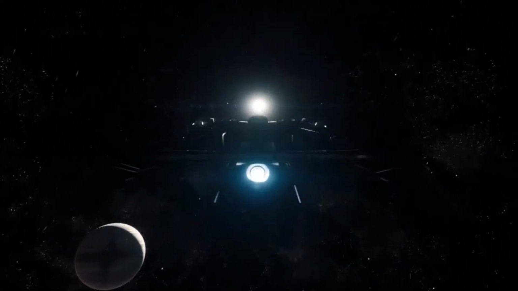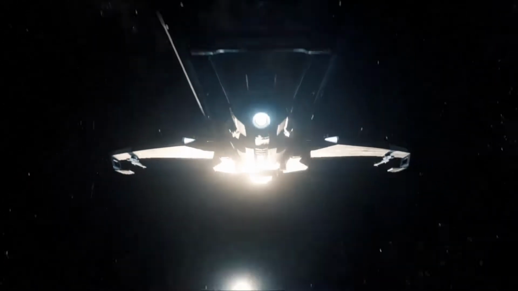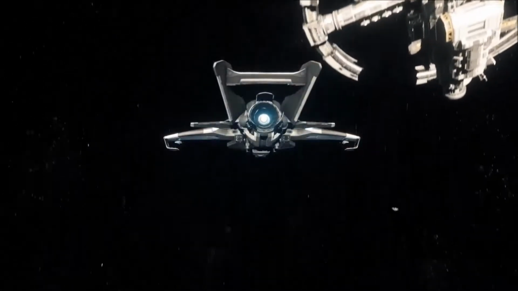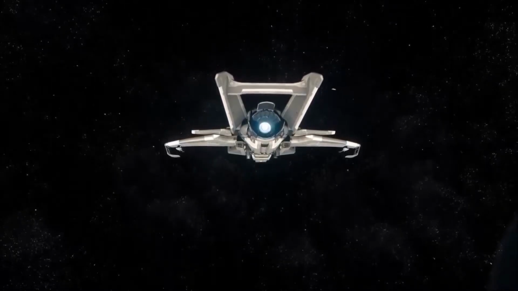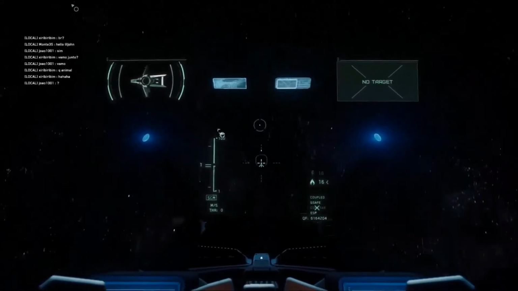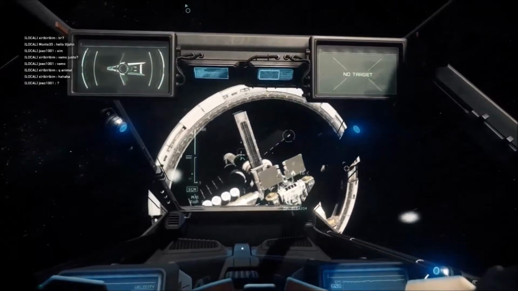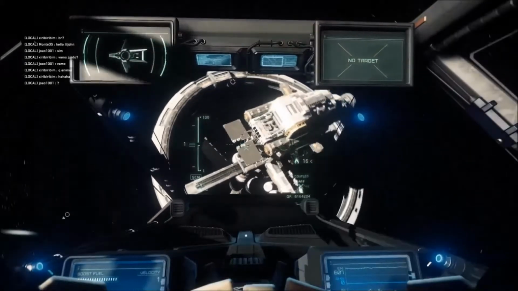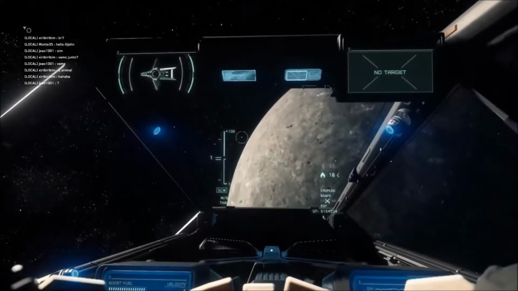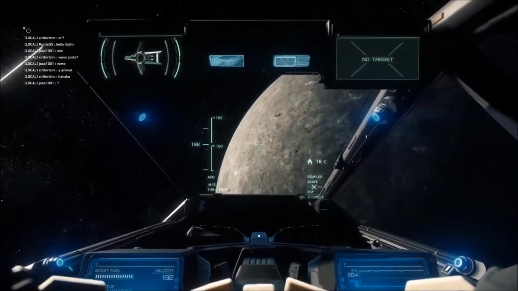Whoa. Alright. Lost it. Is that a ship? He just take off? He sure did. I'm so confused right now. How did he even get in there? Does that thing have like a remote? Come back to me. It's like the Batmobile.